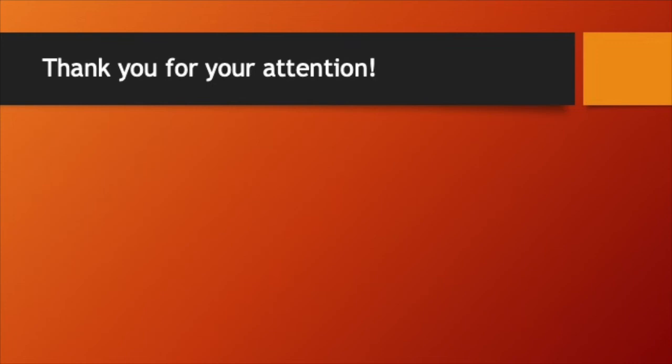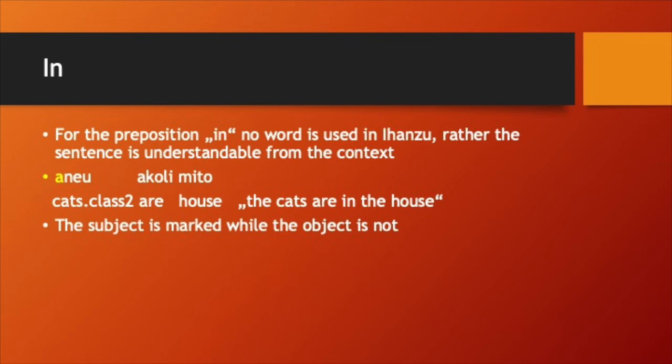So for example, we had the form mitu for household, yeah? I don't know if we can return to that slide, the mitu. Yeah, there we go, mito or mitu. So in this case, I know that other people who have elicited the word for house were getting itu, right? For house. So perhaps we need to ask ourselves, is mitu morphologically simple? Is it just mitu for house or at home, or is it actually morphologically complex? I would get the feeling here that mitu might be itu, which is house, and then you might get mu, which is a class 18 prefix that indicates being in.